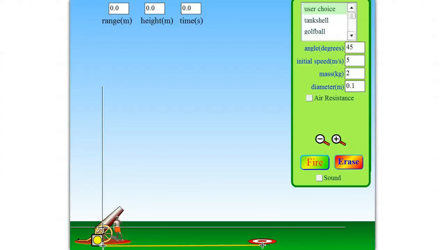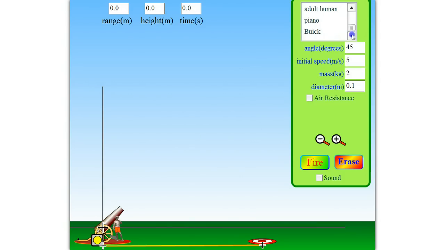Okay, so the purpose of this video is just to take you through the simulation that you're going to be using and to make sure that you understand how it all works. Now there are some numbers up near the top of the screen. You're not going to be able to do anything with them. Those will give you readouts on information that you're going to be using.